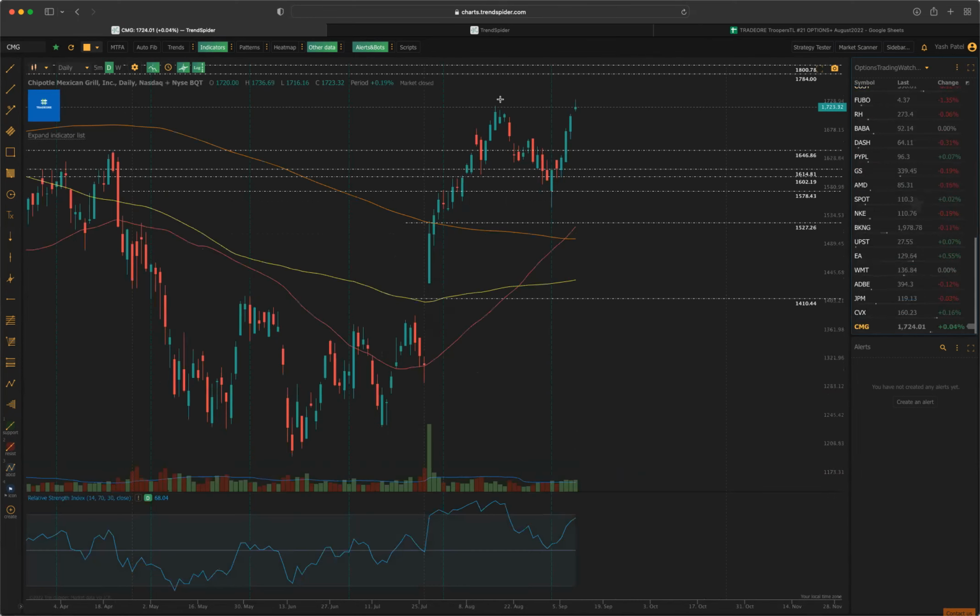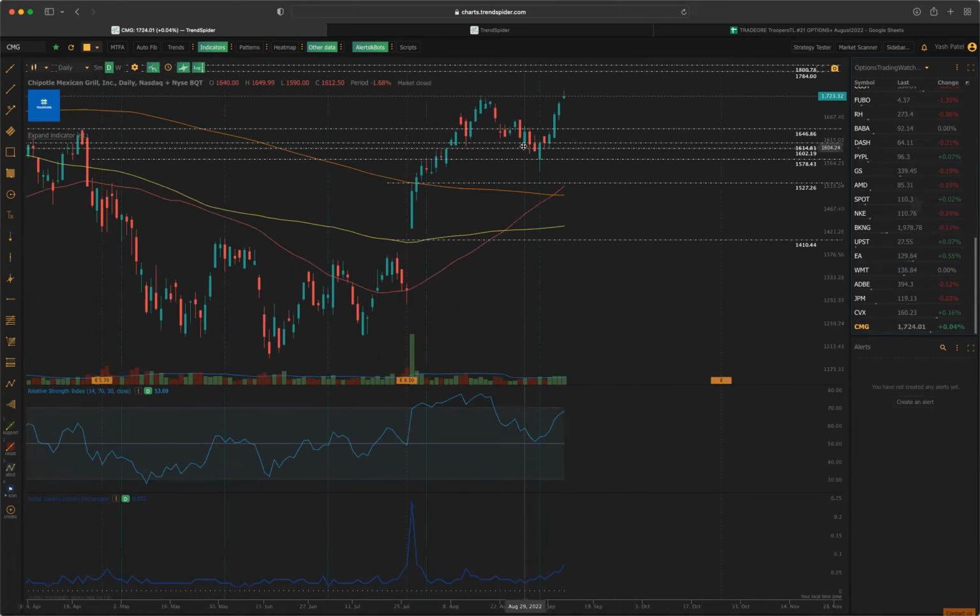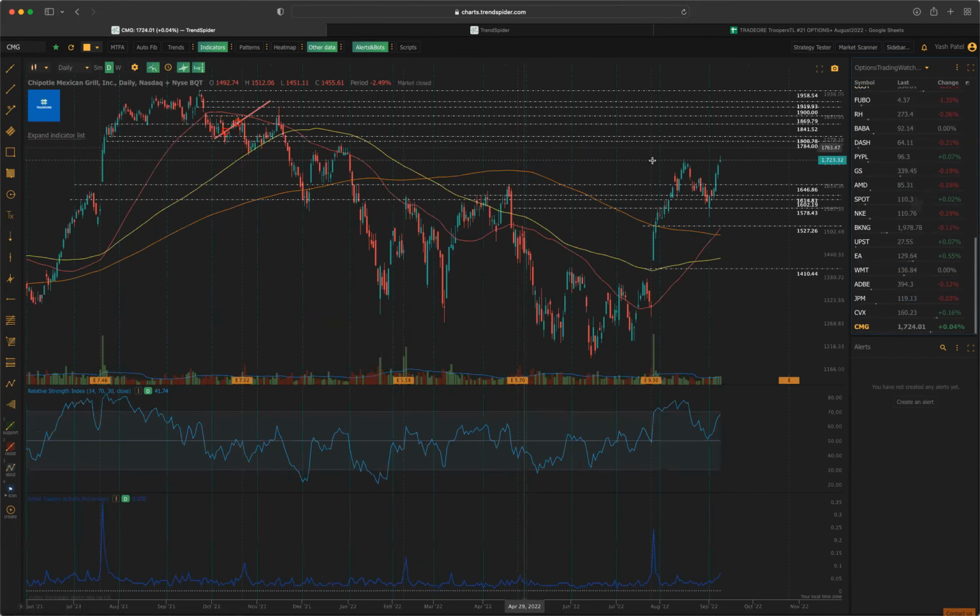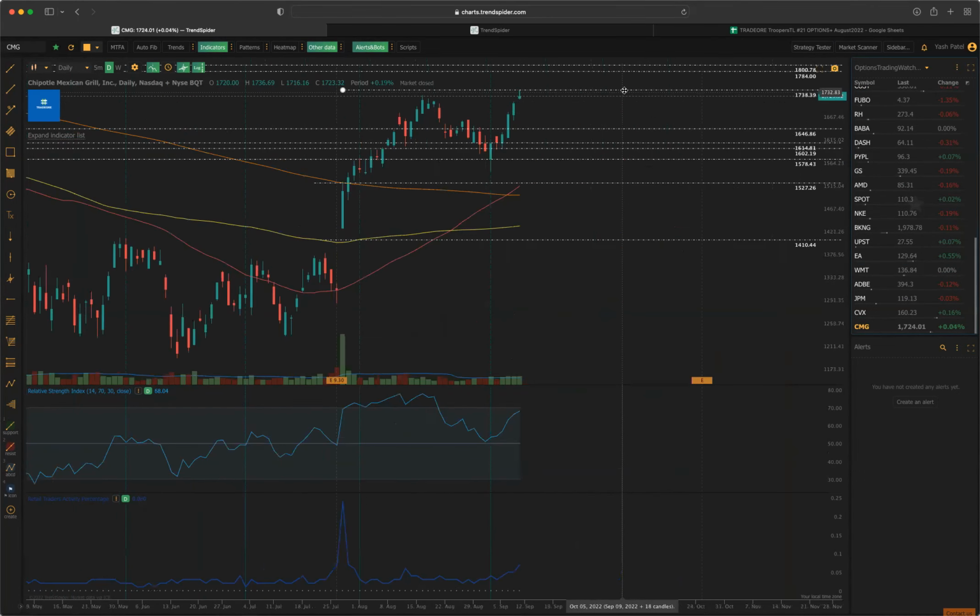ENG, it's breaking out pretty much over this high of 1700. It ran into resistance at 1738. We'll have to do a little bit more analysis in it, but if it manages to get over 1740, then it can start to move towards 1784. I would be looking to get in it on any pullback possible, but we'll see how that plays out.